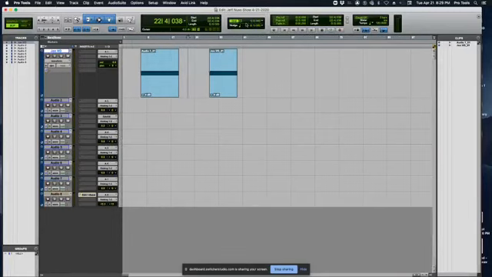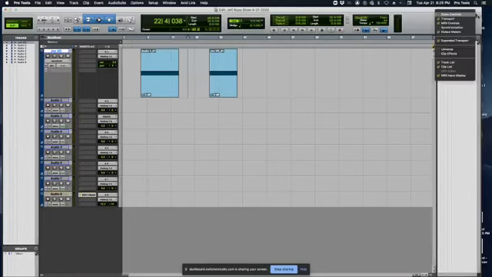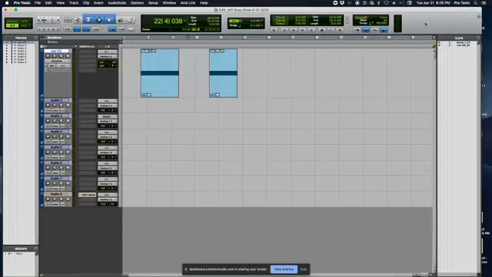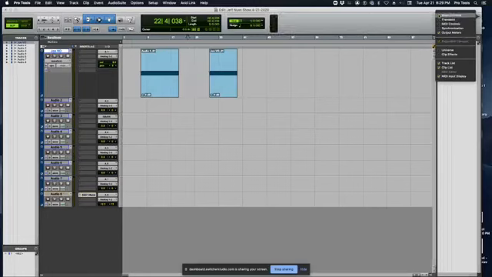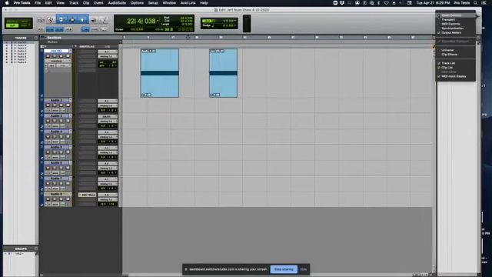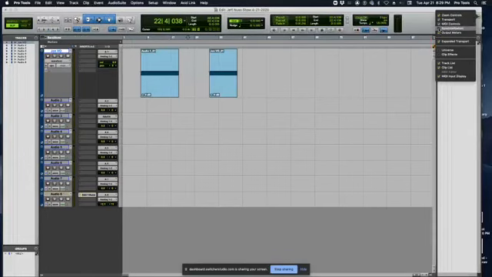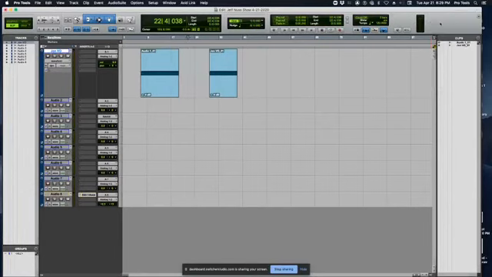But this section from midway over to the right may or may not look like this, and you can show or hide different aspects of Pro Tools, functions, transport, grid and nudge and MIDI controls, all that, by this little menu in the upper right corner of your edit window. And that will allow you to show or hide these different things. I usually try to keep everything open. I want to take advantage of that real estate up there. And of course, my monitor is big. So if you're on a laptop or a smaller screen, you may opt to hide some of those things.